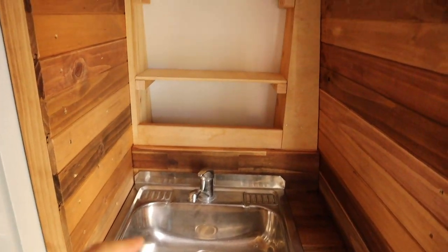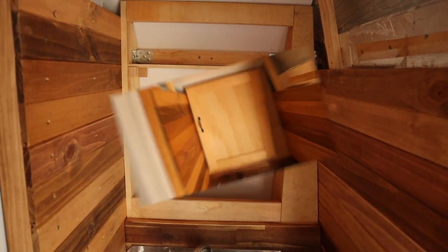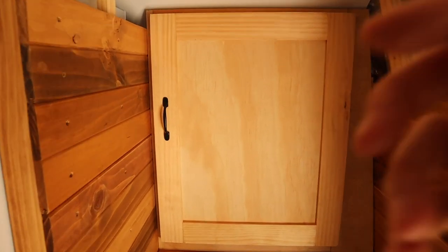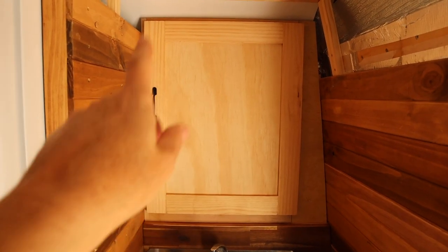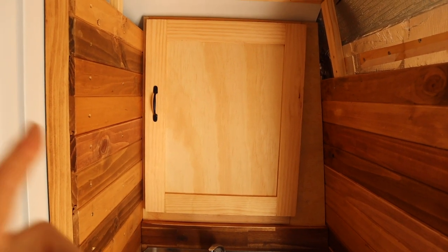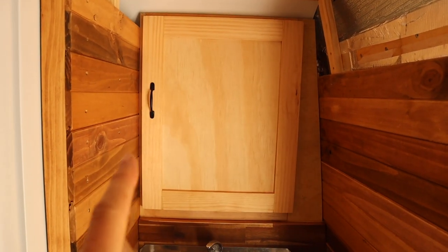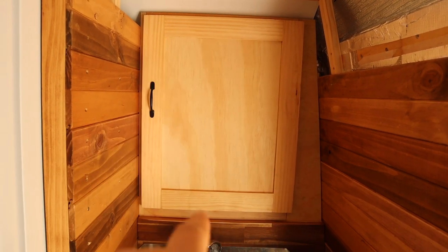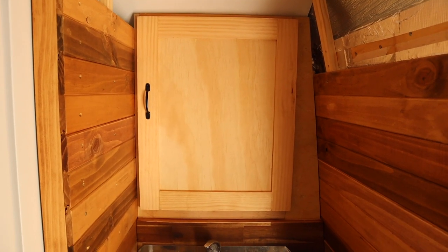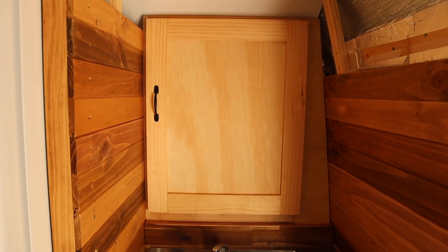The last job that I need to do is to put a door on the front of this cabinet. Now, eventually I want to put a mirror on the front of this cabinet, and I've got some ideas about how I might be able to build one in to the front. I just have to make some inquiries about getting some glass cut to the right size. But anyway, that's a job for a later day. I'm just happy for now that I've got a door on there.